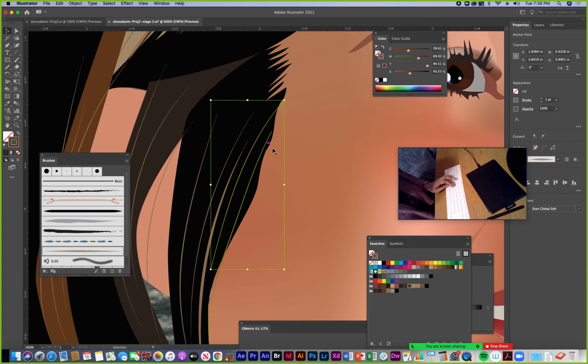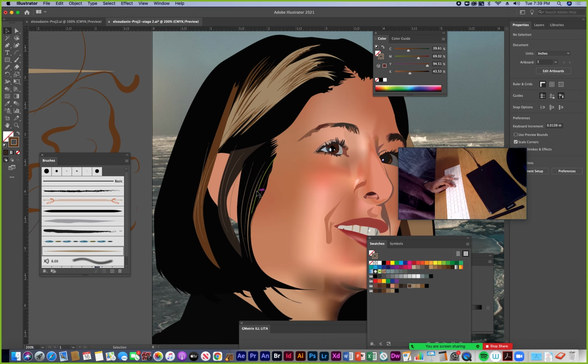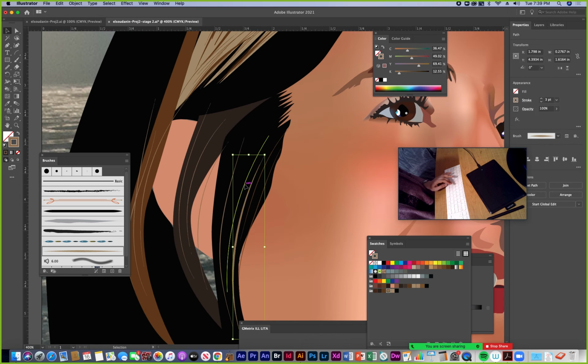Okay, so just like I did with the nose and I blended some shapes together, you can also use blending to generate more in-between shapes with hair. So to create more texture, more strands of hair at once, you don't have to feel like you have to draw every single strand of hair.